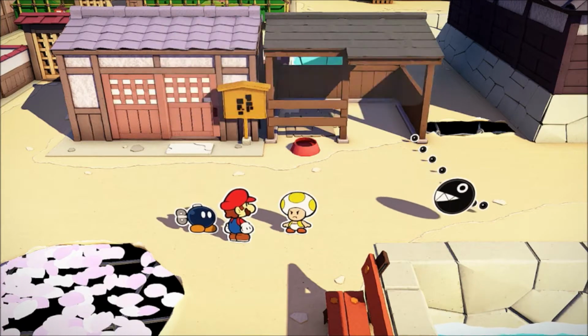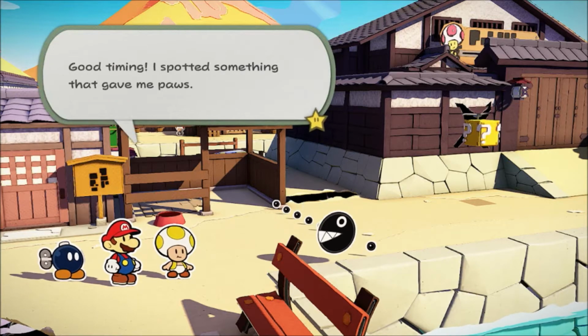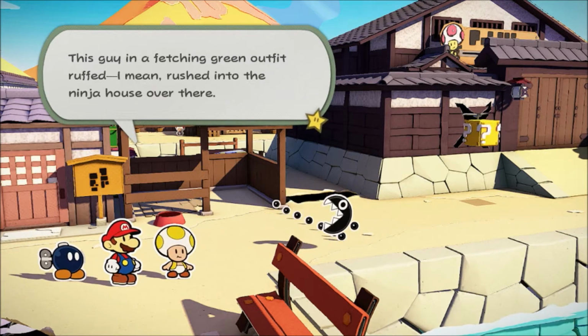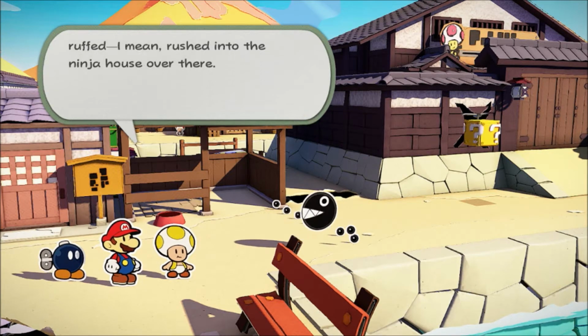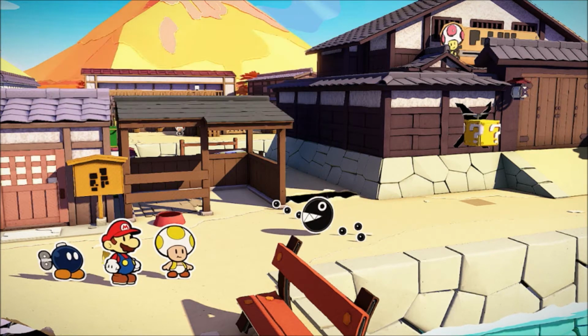Bark, bark, bark! Oh, it's you, Mario! Good time, I found something that gave me pause! That guy is fetching green outs. This guy in a fetching green outfit rushed into the ninja house over there. It's really whooping, I mean hoofing it. Must be something good in there.